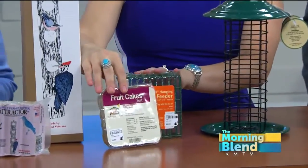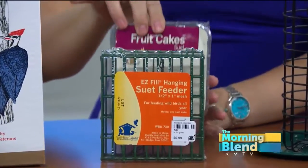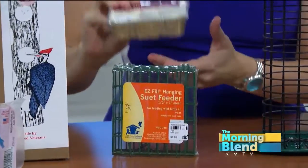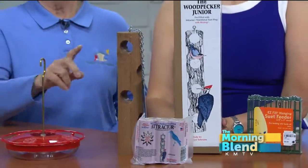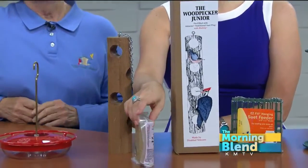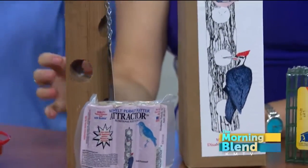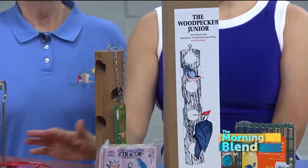These are some different options for feeding suet, which is a wonderful winter food. It has a lot of fat and protein, and the traditional one is the one that you're holding right there. But we also have the suet logs. This one actually is made out of wood and comes pre-filled. Isn't this cool? And then the little recycled one here, and they use the tube suets instead of the squares. So you just slide them right in the holes, and then you kind of mush them together with your hands on each side, which keeps them in place.